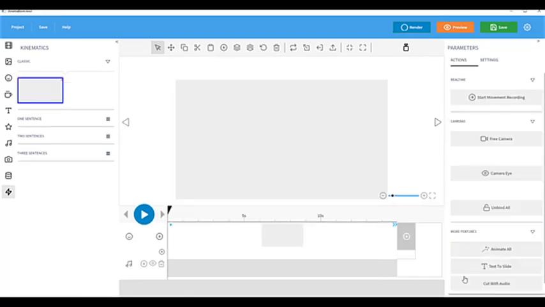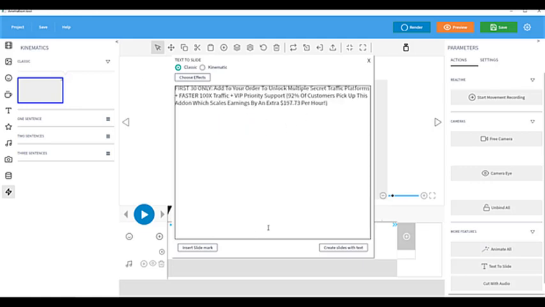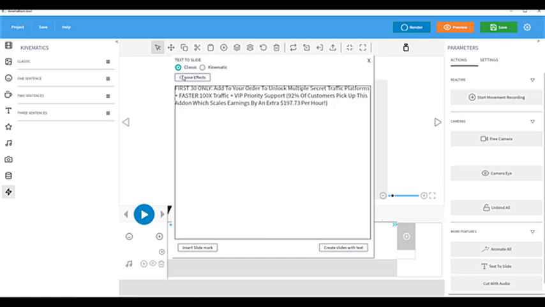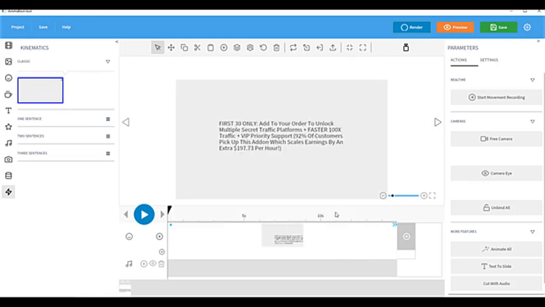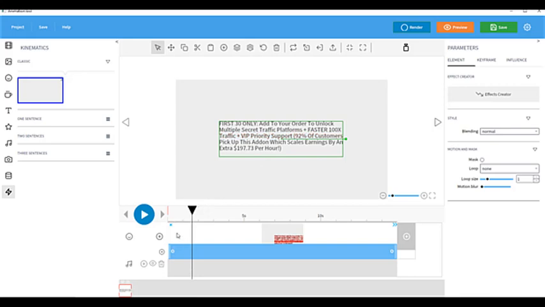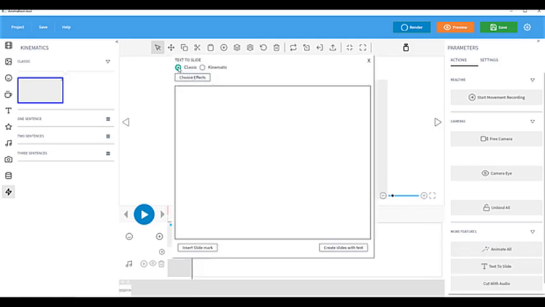Okay, here in text to slides I have this that is jumping inside the screen, so I paste this text, I choose this, create, it is creating, but it's not adding the text, the effect is static, it's not grabbing the same animation as in the classic. Here, no, here in the classic.